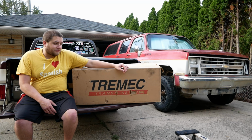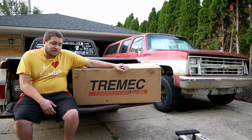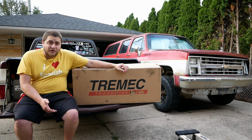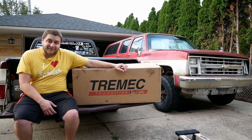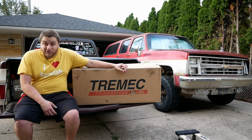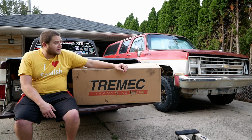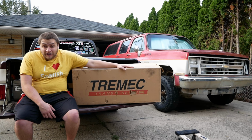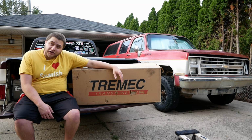So the running theory as of right now is that the synchronizer is probably going out of the clutch itself. So we're trying to figure out exactly what it is, but in the meantime, I have to take the transmission out and ship it back to the company I bought it from. So that's what you're about to see. I've actually already done it. The transmission is already in this box, already packed up, ready to go. The truck's coming tomorrow to pick it up.